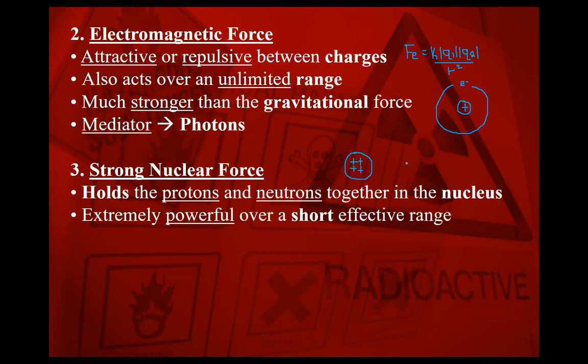It is a really, really, really strong force, but it only has a tiny range. Now, for smaller atoms, that's great because smaller atoms have small nuclei, in which case the strong nuclear force keeps them really stable and intact. But if you have a large nucleus, we're talking about something like uranium, where you have 92 different protons in it, the effective range of the strong nuclear force is not quite enough to hold it together, which is why eventually the atom undergoes radioactive decay because the range is just a little bit too short.